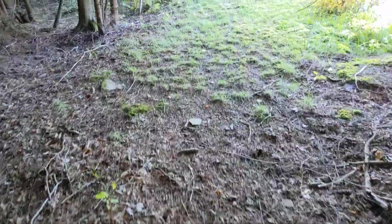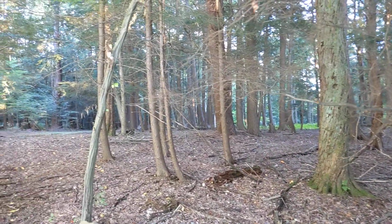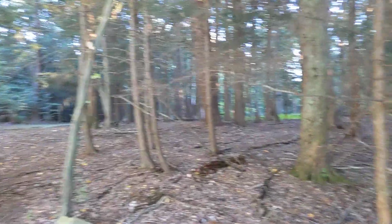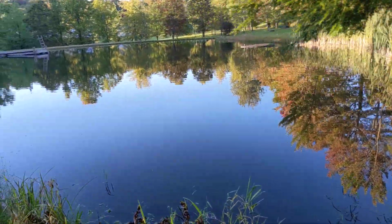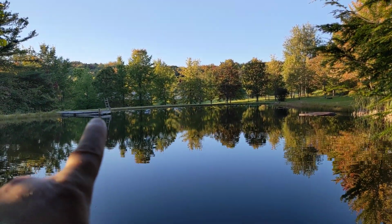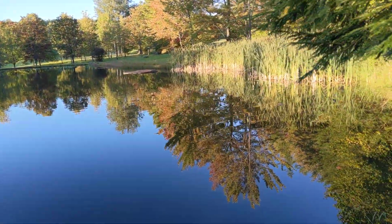So I'm walking out here, the edge of some of the forest. This is the pine portion of the forest. It's much darker than the camera is exposing it to be, because the camera likes to brighten things up. The house is over there, and a barn, and a duck, and this pond.